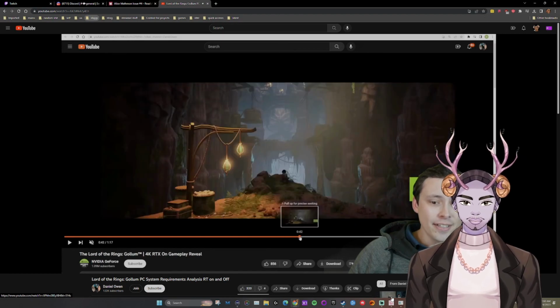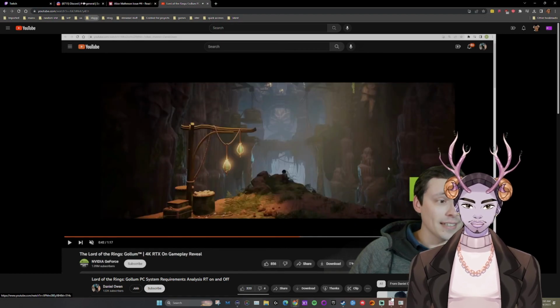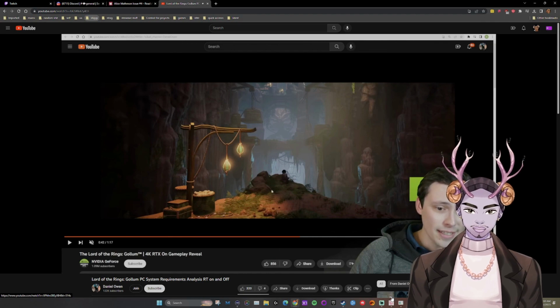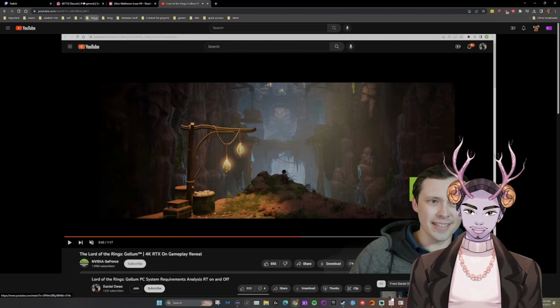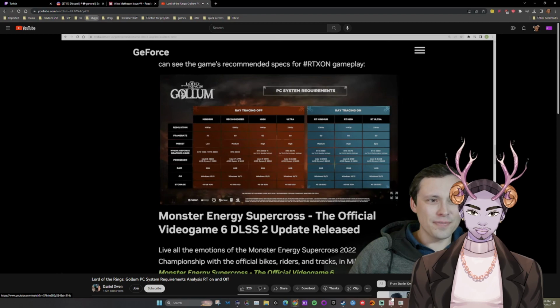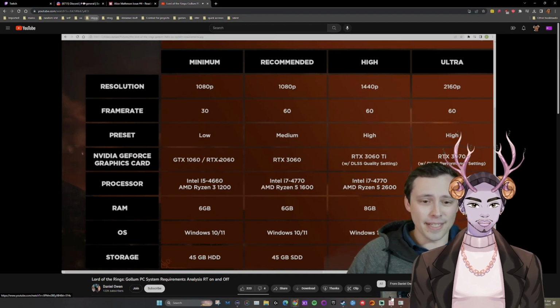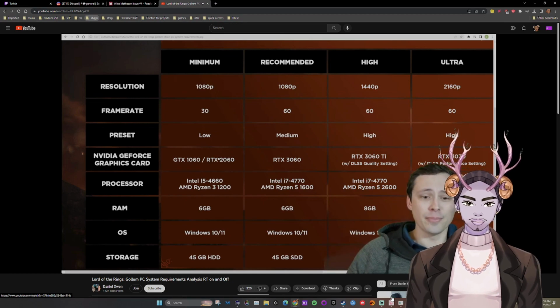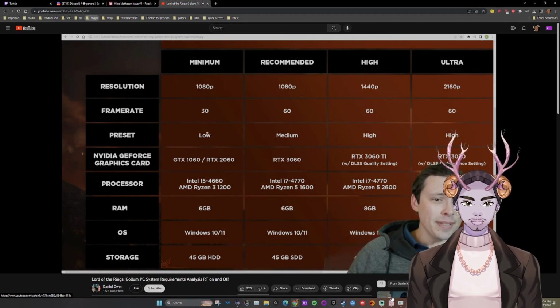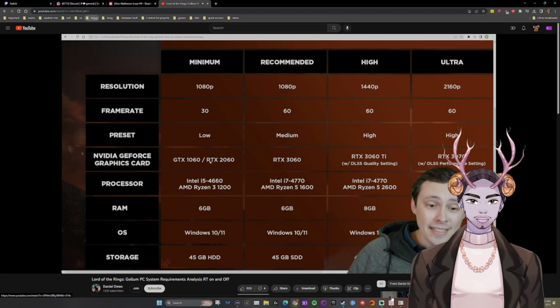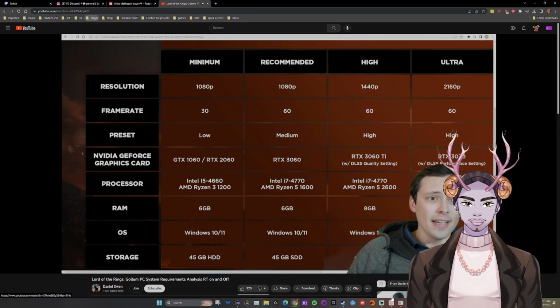Again, none of this seems mind-blowing, and this is with RTX on in these screenshots. I'm just looking at the underlying asset resolution, that kind of thing. I know a 2060 is not as new and powerful as it used to be, not that it was ever super powerful, but you get the idea. 1080p 30 FPS low. Also the GTX 1060 listed next to that is a bit weird.